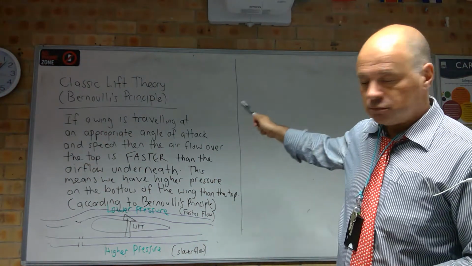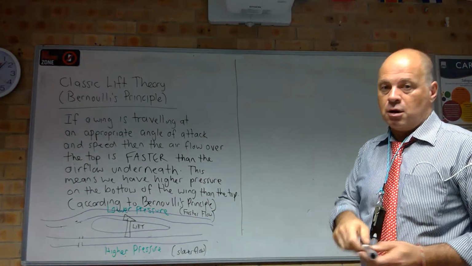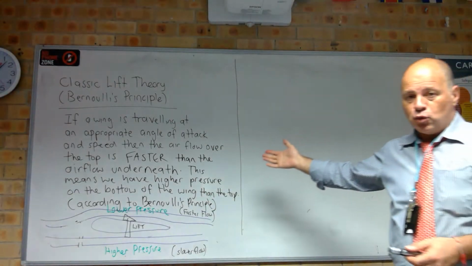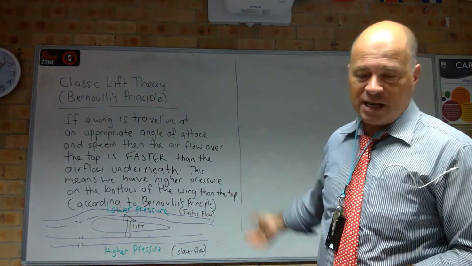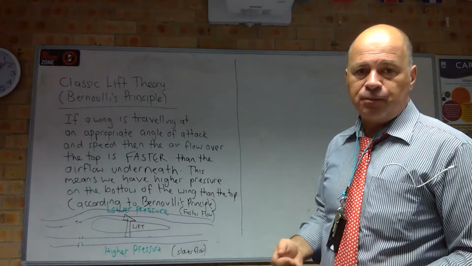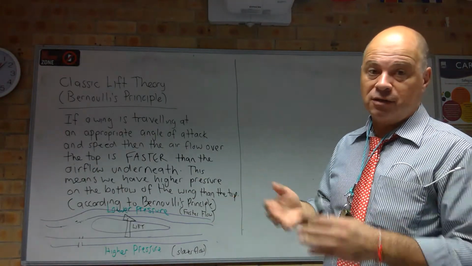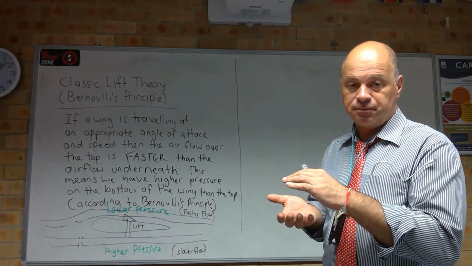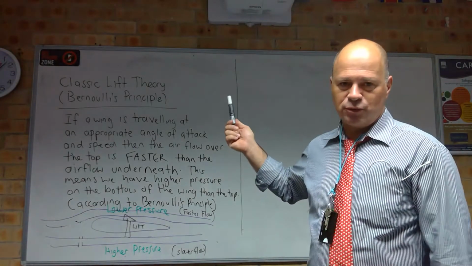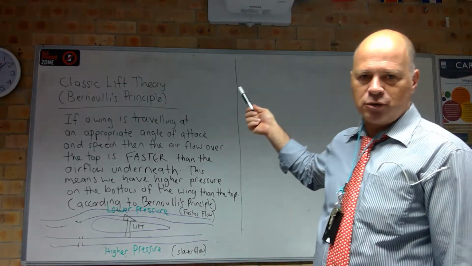Pause the video, copy the diagram, copy the explanation, and then think about how you would write that explanation again. It doesn't have to be exactly in those words, but you need to talk about faster flow on top, slower flow underneath, and the difference in pressure which creates that lift. Okay? Mention Bernoulli's principle, classic principle of flight, the classic theory of flight. We're going to mention Bernoulli's principle.